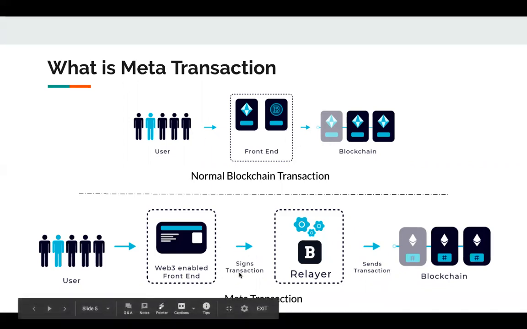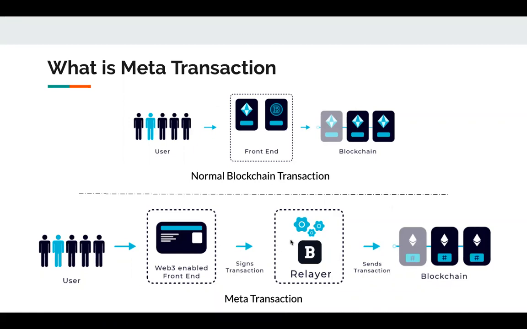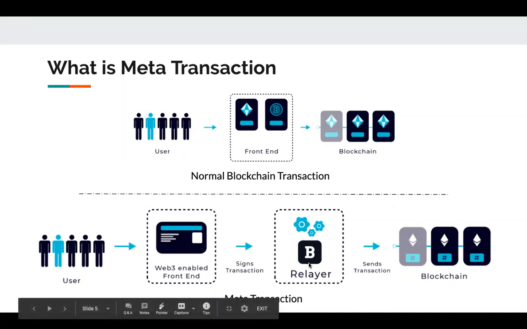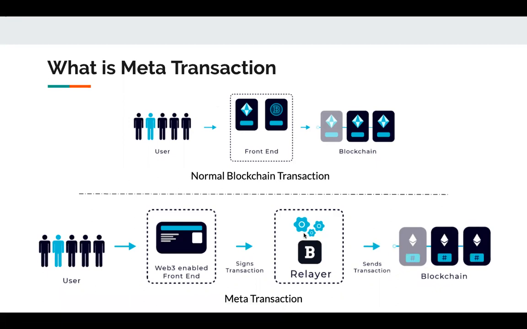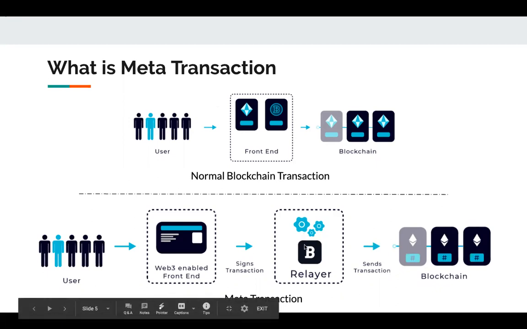And if you see the below diagram, the meta transaction one, here the flow would be pretty similar. The user will only interact with the front end of the application, and behind the scenes, the application will not directly interact with the blockchain, but eventually, there will be a middleware here, which is called a relayer. This is the relayer infrastructure, and this is off chain. This is not present on the blockchain, but this is again a service that is running off chain. So someone else might be running this service, or this DApp can also set up this service.